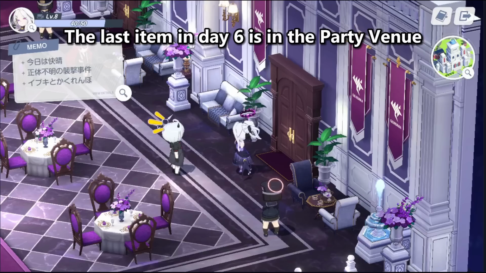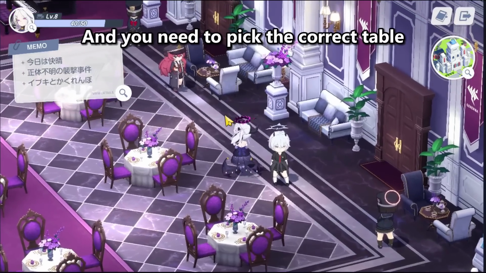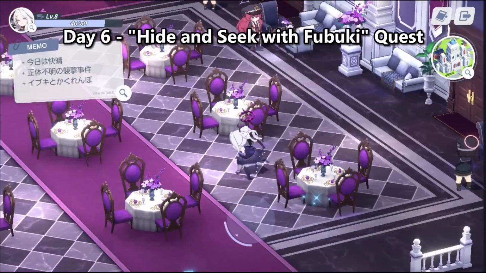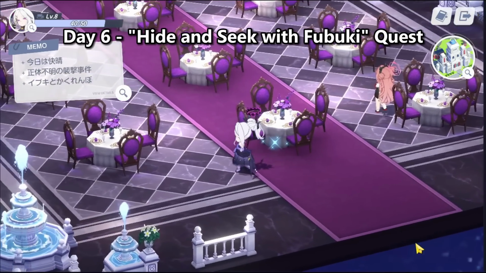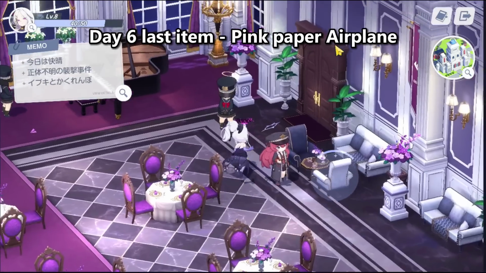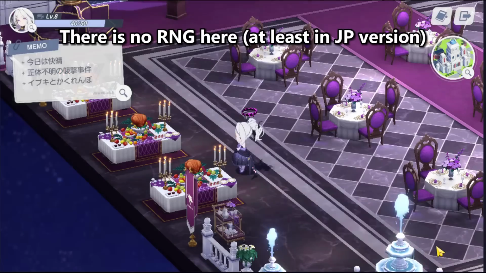The last item on day 6 is in the party venue, but I am not sure if you need to get this quest to spawn it or not. It's a hide and seek quest, and you need to pick the correct table to finish it. To complete the quest, just pick this table. There is no RNG here.